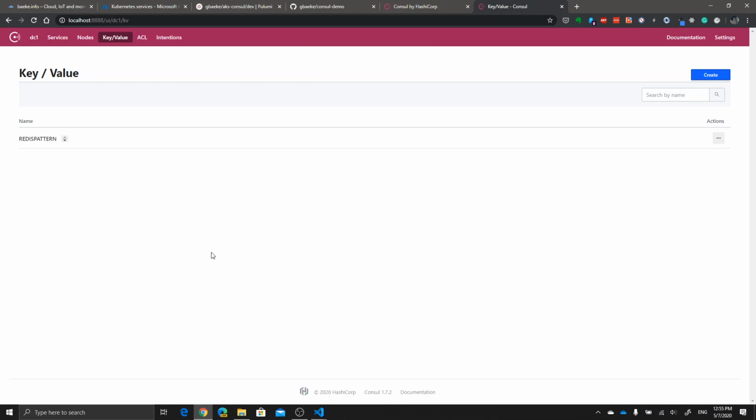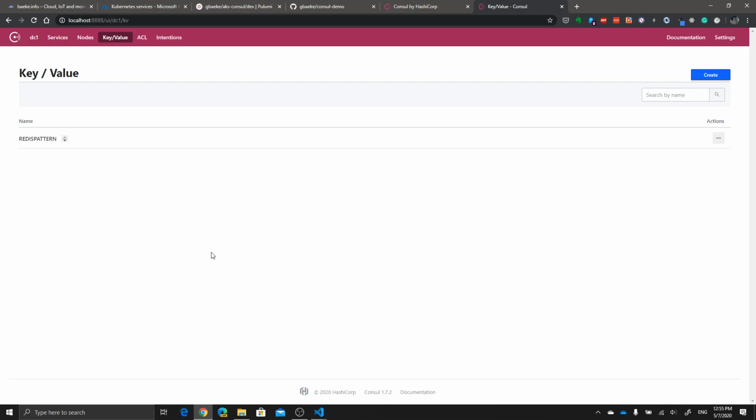For the rest, we won't go into details about ACLs or intentions. Maybe for another post, we'll look at the connect service mesh possibilities and intentions to, let's say, control service-to-service traffic, but that's for another time. So we know now Consul is set up, it's running. We even added a key value pair here.